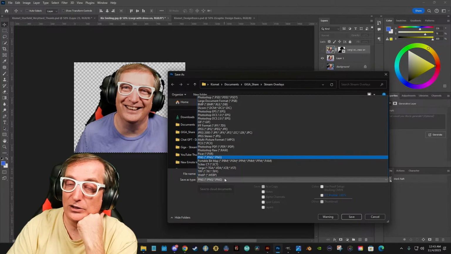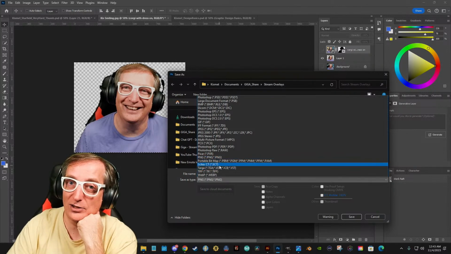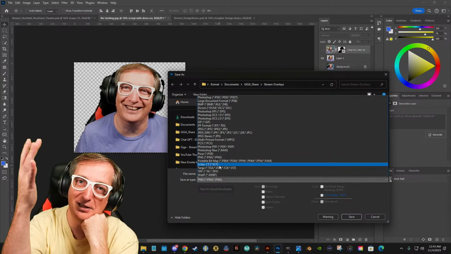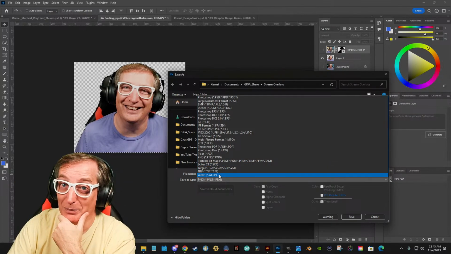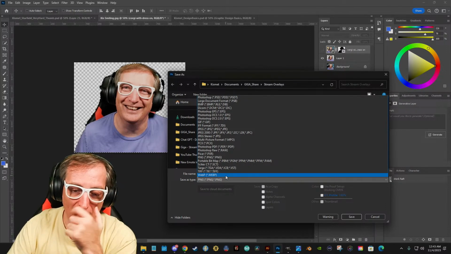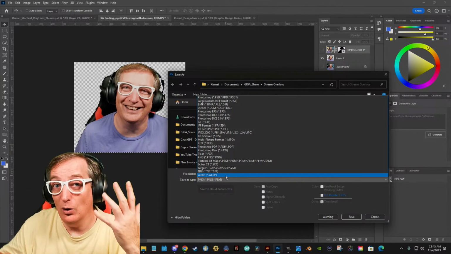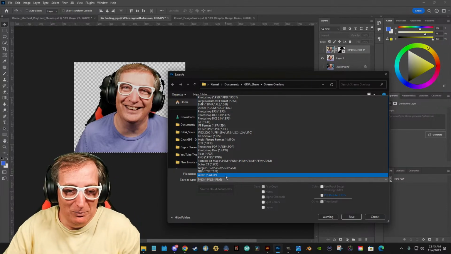Now, there are 10,000 different formats in here, everybody, and I can tell you what every single one of those formats are for. Absolutely. I've used every single one for different reasons. Like way back in the day, I used to use the Cytex CT to go to the big Cytex systems, the prepress systems back in the day. WebP is a new one, by the way, Web Picture. That's from Google. There's also ones that are for video as well. We'll do that in a different one when we talk video, maybe at some point.